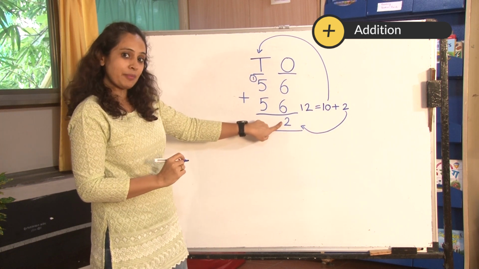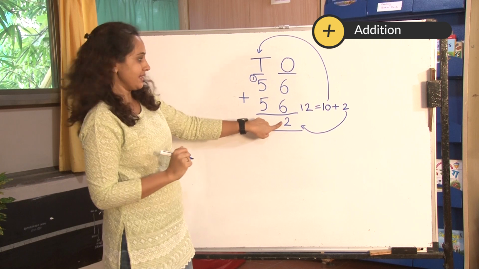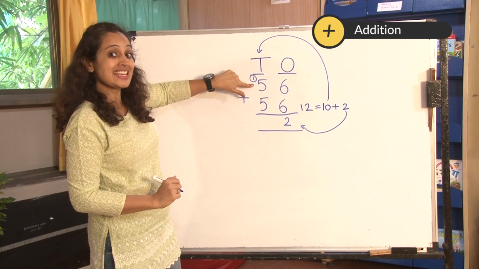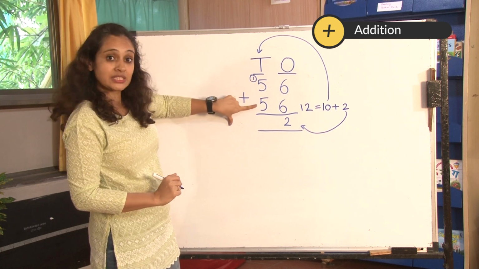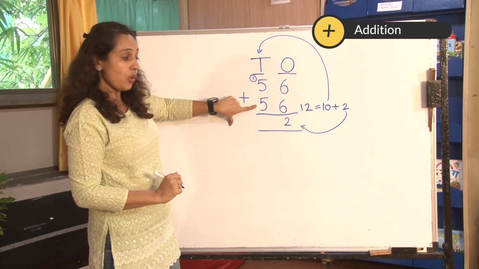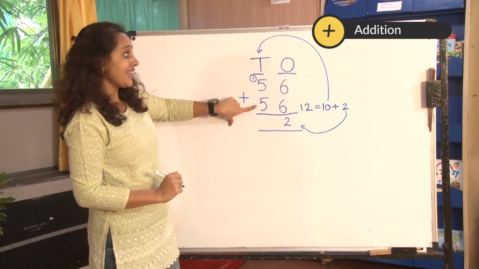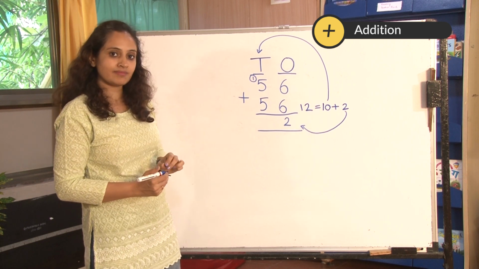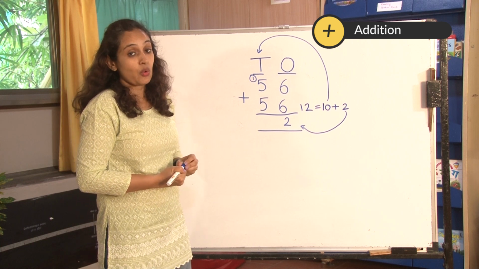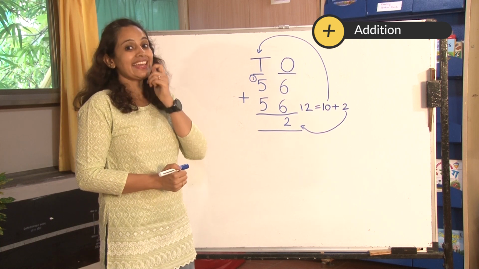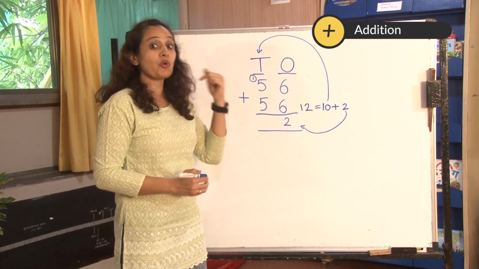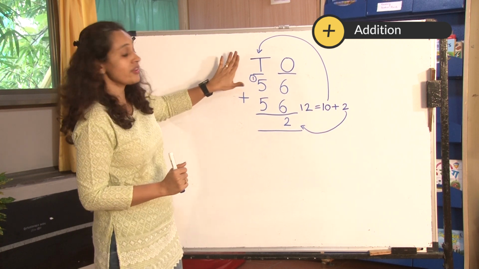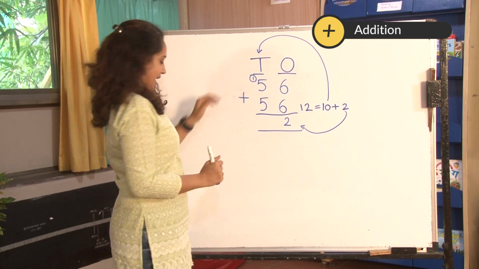And what is my last step? Yes, I'll count my tens. Let us count. 1 plus 5. What is that? 6. 6 plus 5. What's that? Oh, I got 11. 11 tens. Can I put it under the tens place? I cannot do that. What do I do? Yes, I need to have one more place. And what is that place? You are right. I need to have the hundreds place. Let's do that.